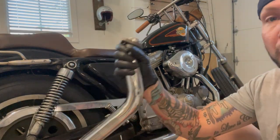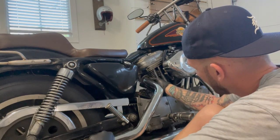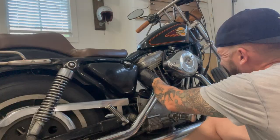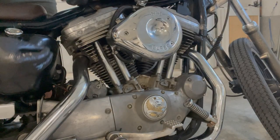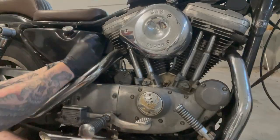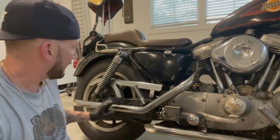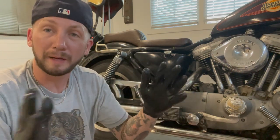And pipe number two. Both pipes installed and attached back at the bracket so they're sturdy. Let's go ahead and start the bike up so we get a comparison of the old pipe to the new pipe sound.